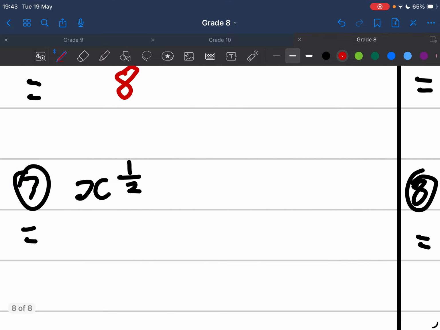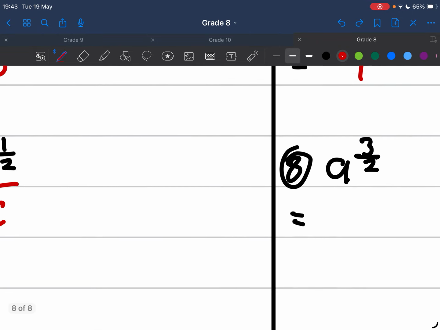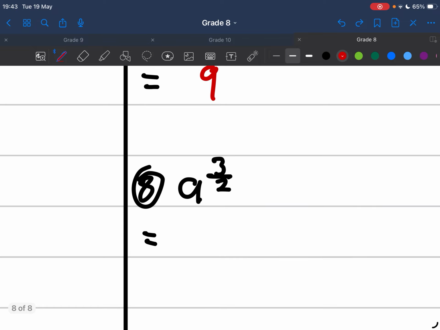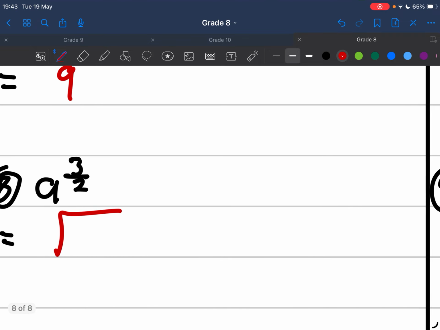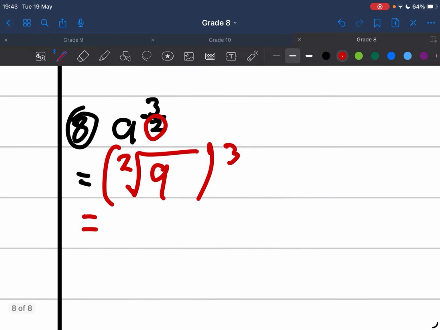Let's try this one. Here, the exponent is 3 over 2, so it's the square root, and that's pretty much fine. The 1 is invisible, so we're going to stop putting it there. It's a 9, or is that an a? You never know with these things. But anyway, let's assume it's a 9, and that's a square root. So the square root of 9, and then you cube that. The square root of 9 is going to be 3, and if you cube that, it's going to be 27.